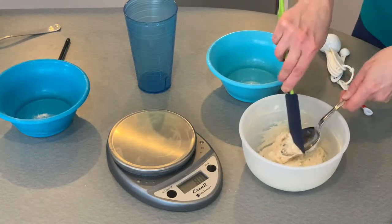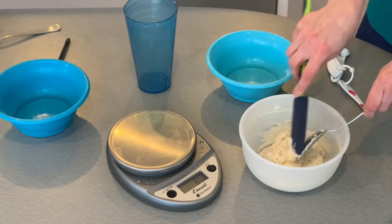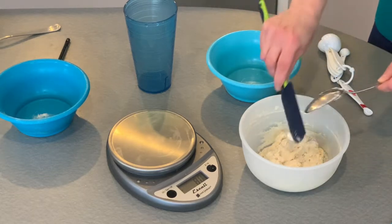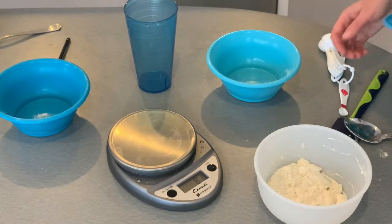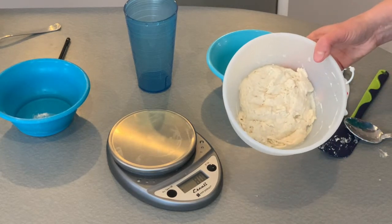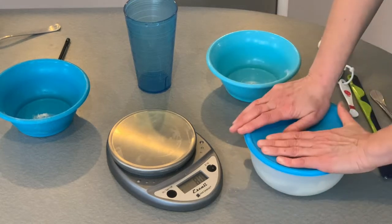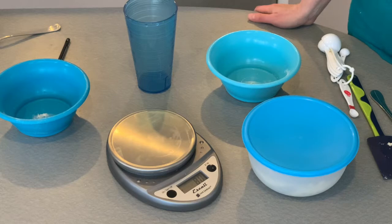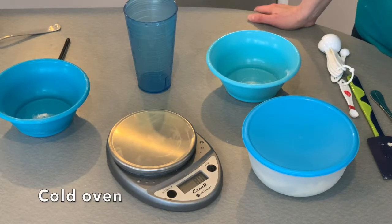And then just clean the spoon. This is how poolish looks now, and now I will cover it and put it in a draft-free place. I usually use the oven overnight.